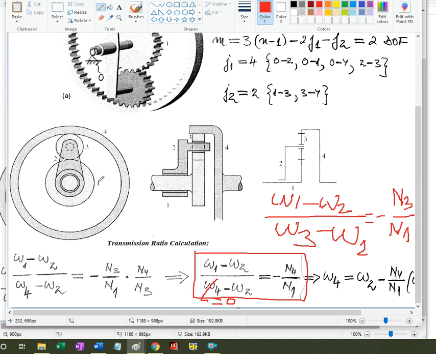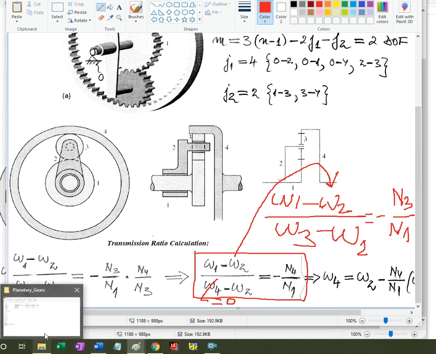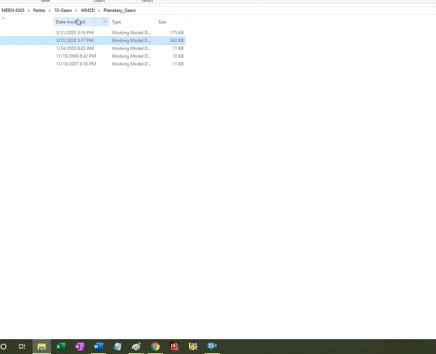So again, omega 1, the input, should be given. We're doing analysis. Omega 4 equals 0. This first equation allows me to calculate omega 2. I come into this equation with a known omega 2, and I can solve for omega 3. Again, omega 1 is the input. It's known.